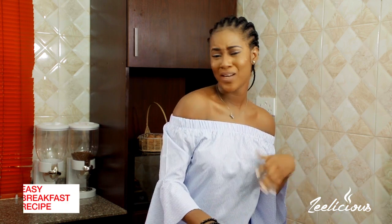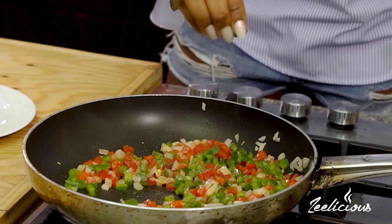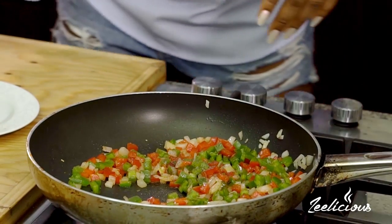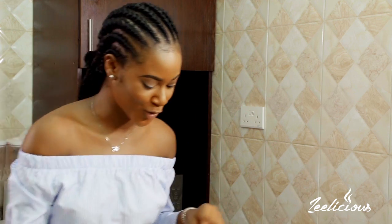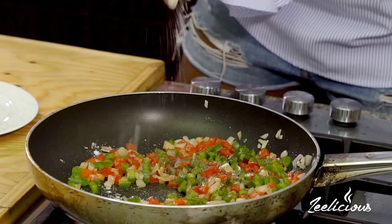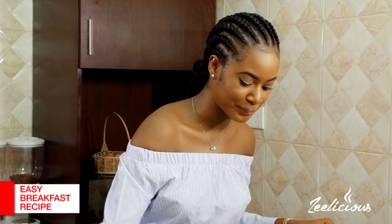Now at this stage you can add whatever seasoning you want. You can add your seasoning cubes or whatever it is you like, but I like to keep it really simple. So I'm just going to season this with some black pepper, just another sprinkle because I like it a little bit hot, and a sprinkle of salt as well, just to get things going. And I'm going to give it one final stir.